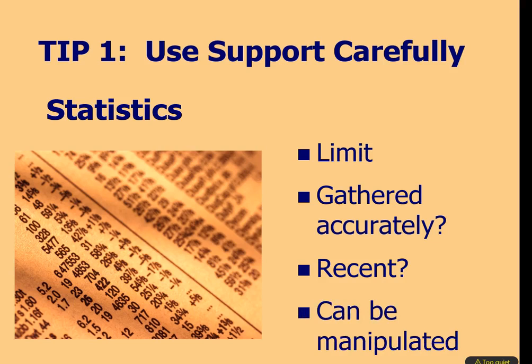And just be aware, statistics can be manipulated. When someone says the average, there are 3 different types of averages. There's the mean, the median, and the mode. If you are a math person, you already know what I'm talking about. If you are not a math person, that's okay.